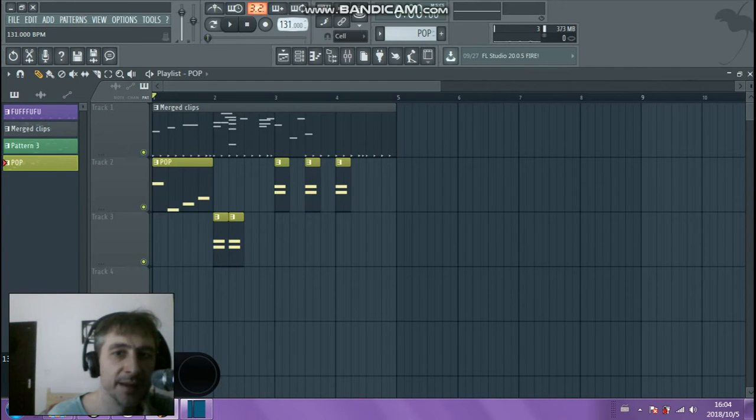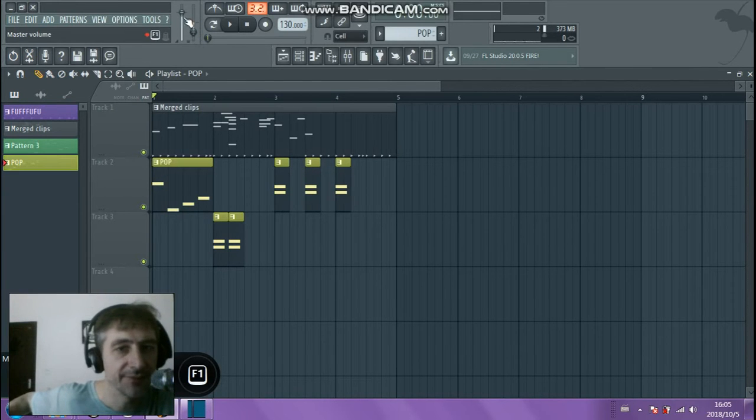Just look where I'm placing my mouse every time, okay, like just here. Sometimes it disappears when I click on certain things, but you've got this bar over here, which is the tone, like the pitch of the whole song. This left one is the volume of the whole thing, and I just press play.